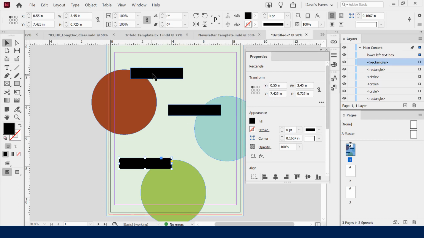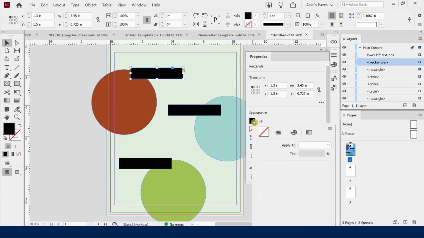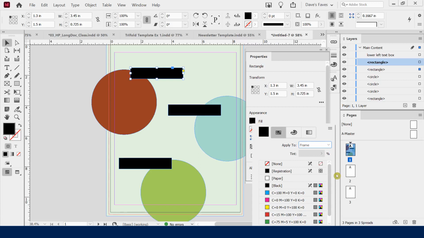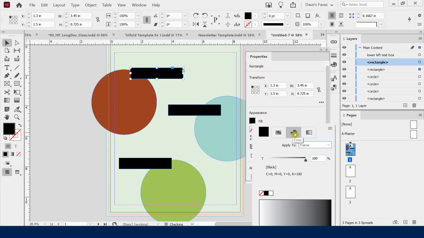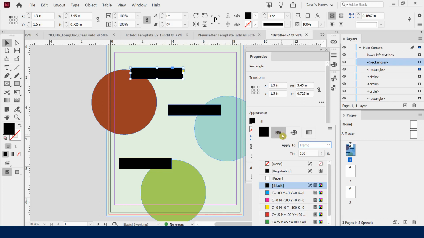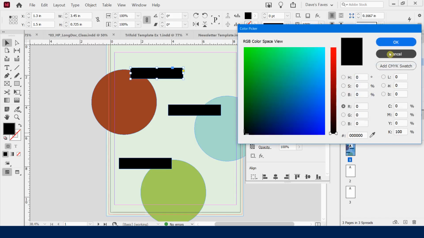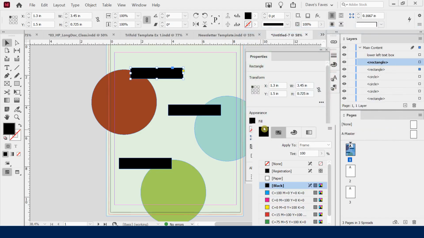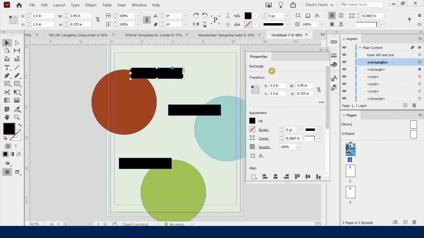So as an example, if I wanted to change the color of this, notice here is my appearance and my fill. If I double click on that, this is going to take me to a number of what we call swatches. These are all saved colors that I can now use. You'll also note that I could go over to any one of these and play around with them, different swatches, gradients we're going to get into, and then my color picker. Let me do that one more time. Very easy to miss, this little guy right here is going to take us to the color picker that we've been working with.